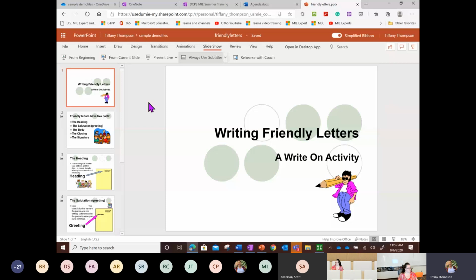All right, so now that I'm actually in PowerPoint online, I'm going to show you a feature that is only available in the online version of PowerPoint. So everything else that I just showed you was basically available in both the desktop version and Office 365 or the online version. But I'm going to show you two features here for inclusive communication, or the learning tools for communication, that are only available in the online version. So the first is called Present Live and the second is called Rehearse with Coach. I love both of these for interaction for students and for educators.